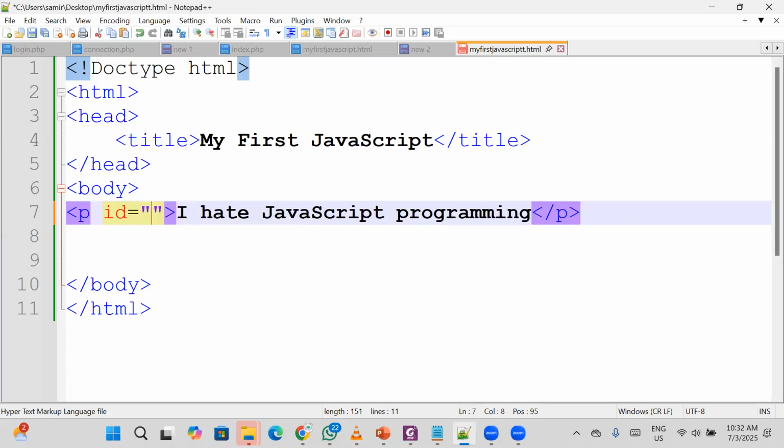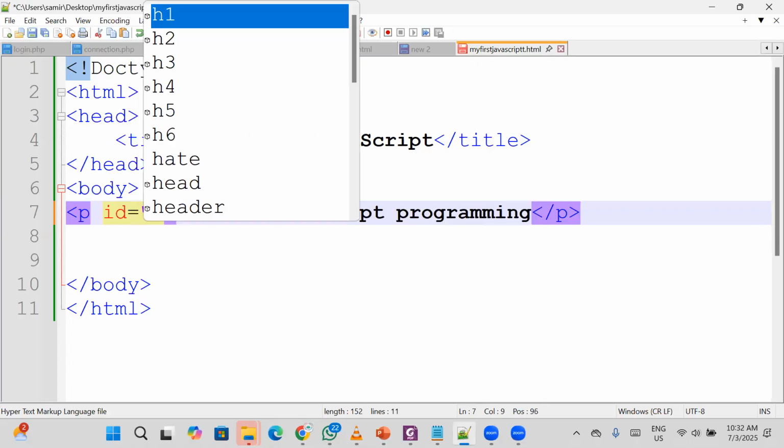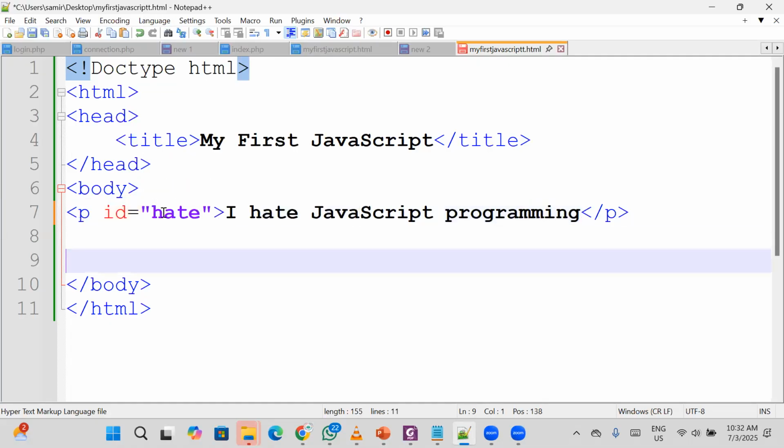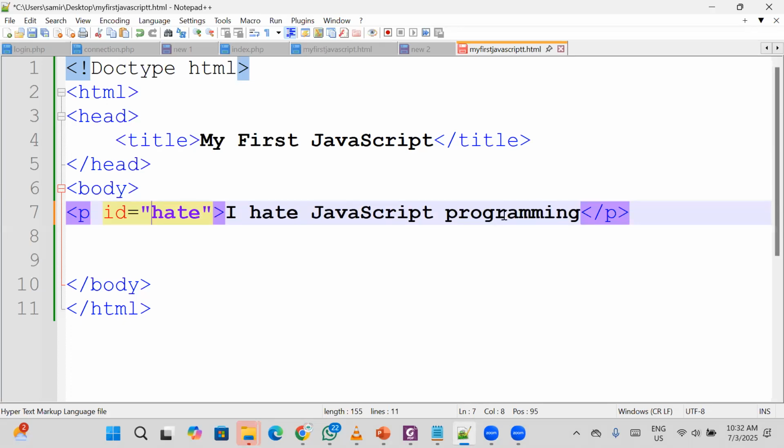Let me put the word hate as the ID we are giving to this particular p tag. So we are trying to say that JavaScript can help us change the element's information.